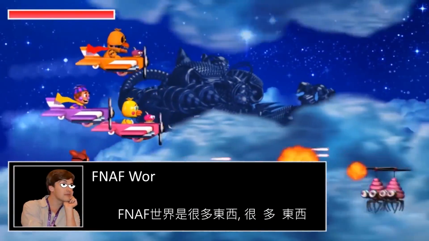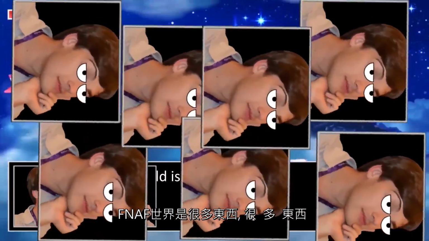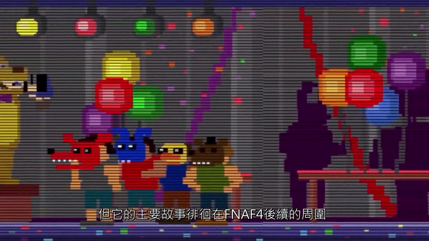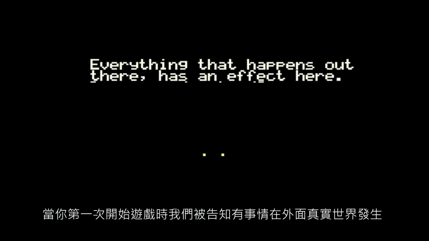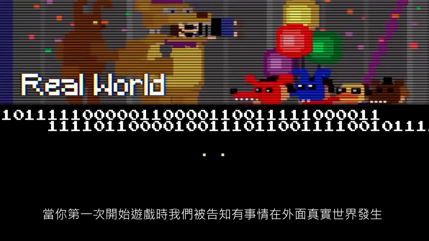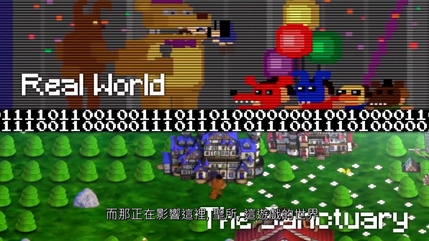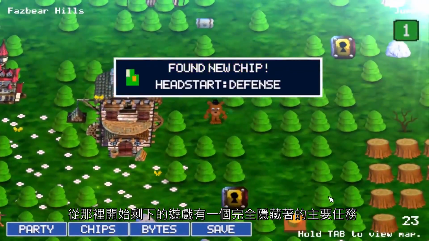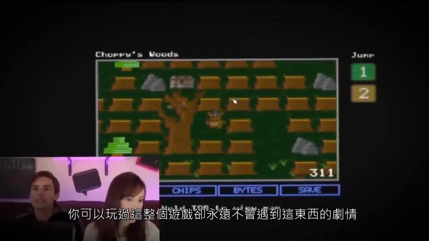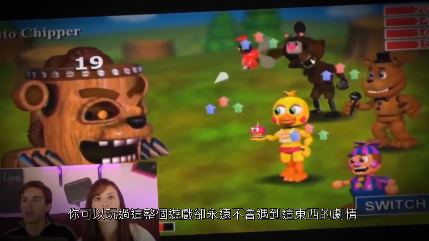You see, FNAF World is a lot of things. A lot of things. But its main plot revolves around the aftermath of FNAF 4. We're told when we first boot up the game that something has happened out there in the real world, and it's having an effect in here, the sanctuary, the world of this particular game. From there, the rest of the game features a main quest that's completely hidden. You could go through this entire game and never come across the actual real plot of this thing.